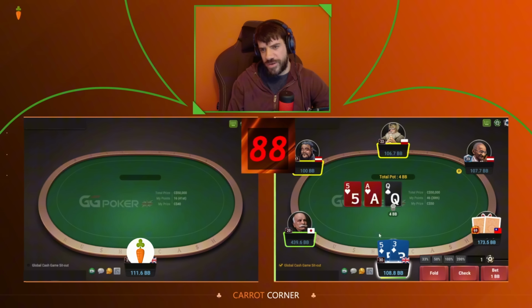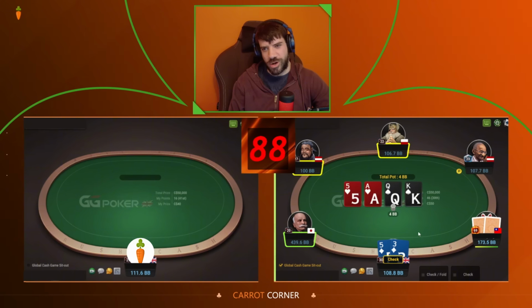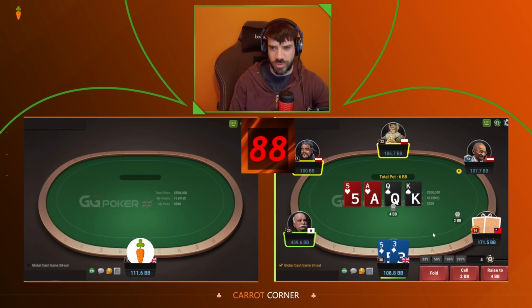Very happy here. Villain checks. This is a bit of a weird check, honestly. They have a 69 VPIP. They're probably opening everything. They have a lot of different hands here. I think I prefer check on this board. I'm a little bit suspicious of check here. I don't think it's going to be as much random air as it would be on some low board.